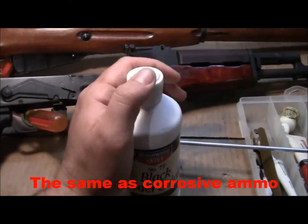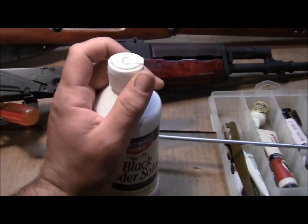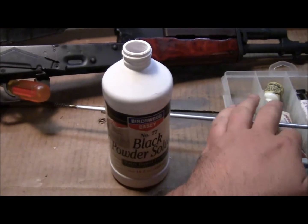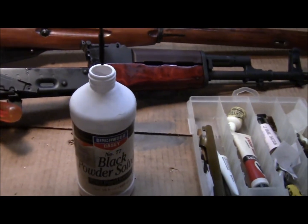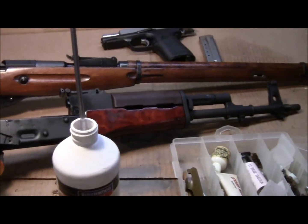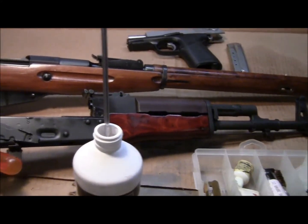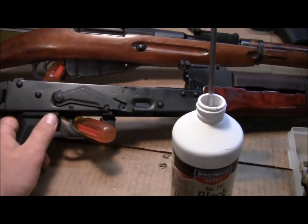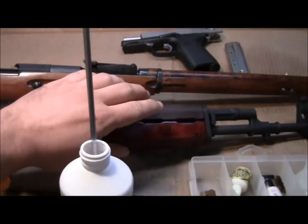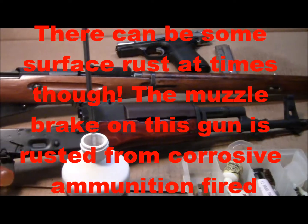Just unscrew the little cap and then dip your brush into the solution. I have a brush that will work with my AK-74, so we'll just dip it in, and when you come out, you'll be able to just run that down the barrel a few times. I plan to do the same thing with the Mosin — I just have a field strip right here, don't have the gas block or anything off.